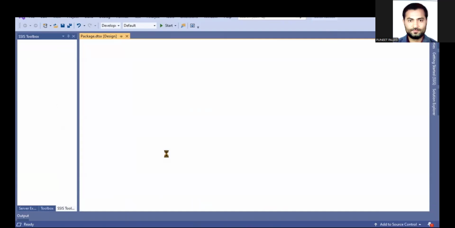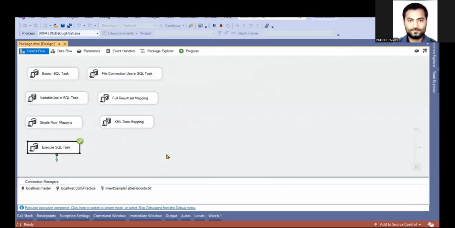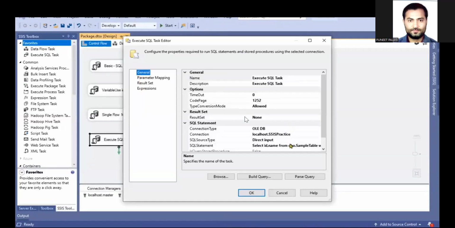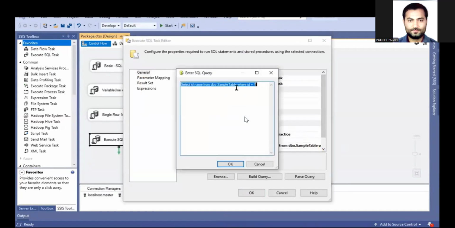Now let's see two parameters. In the query, we will write ID equals question mark and name equals question mark. Let's click on OK.